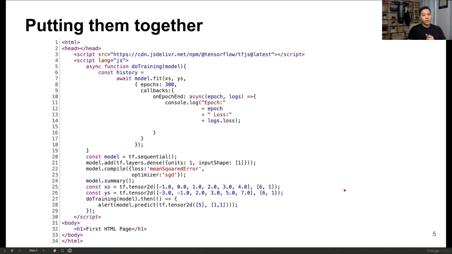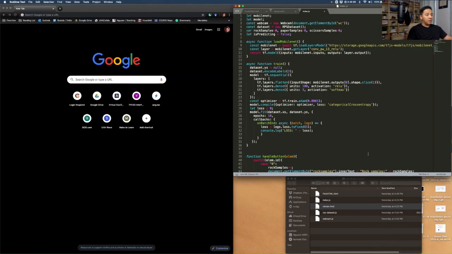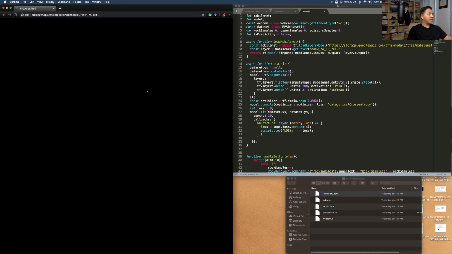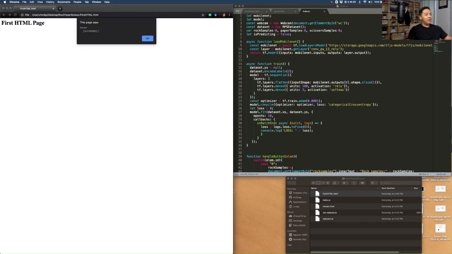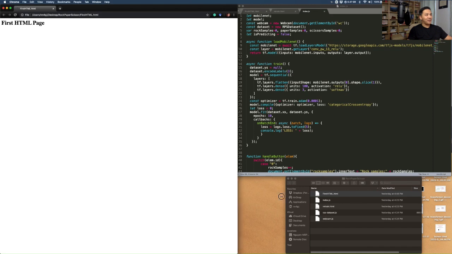So I'm going to show you a demo real quick, how you put everything together in a simple website and web page, and see how it's integrated into TensorFlow.js. So we'll start our website. Here we go. It's our first HTML page, and it looks super innocent. All it says is just a header saying first HTML page, but it's a little bit more than that. Certainly this pop-up is showing the number 9 here. So let's see what's going on.